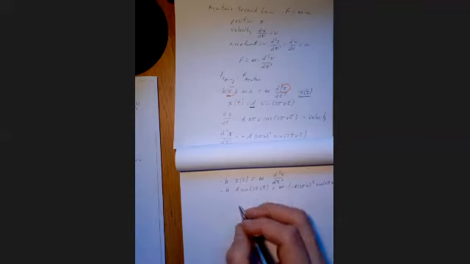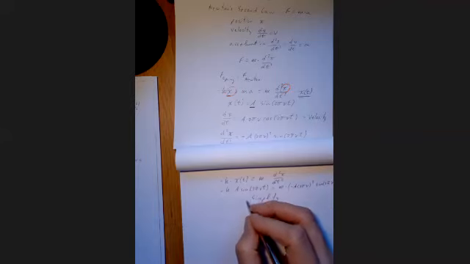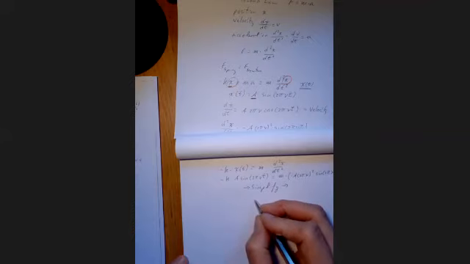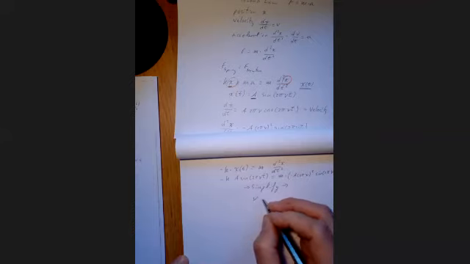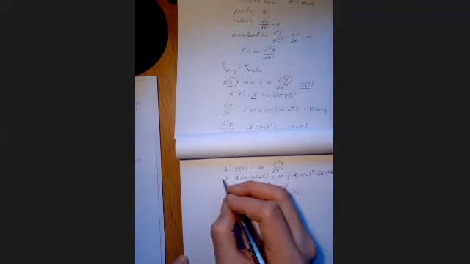Out of this, we can simplify. And we find out that the frequency is equal to 1 over 2 pi times k over m to the 1/2. That's very nice, right? You see that the sign on this side cancels with the sign on this side, and a cancels with a, and this cancels with this, and you solve that for the frequency.